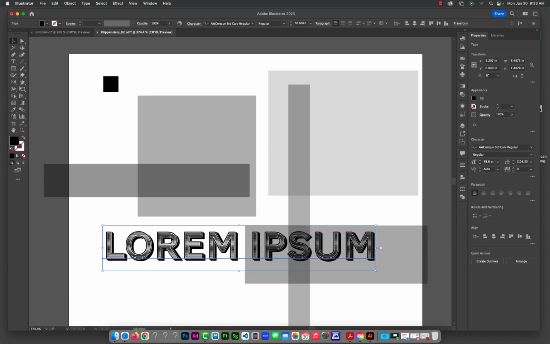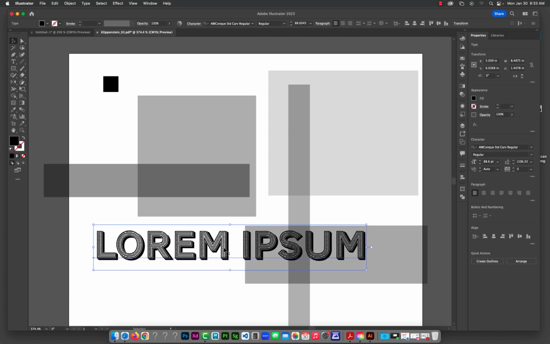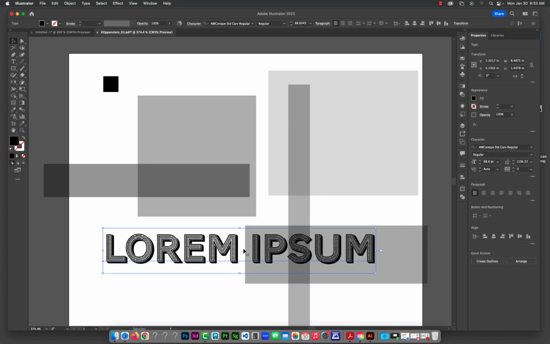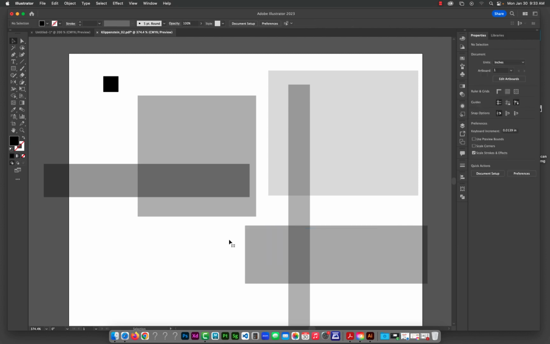If I save this as a PDF and the client opens it up, they will see it exactly as I did it, even if they don't have the correct fonts, even if they don't have the images that I used in it. So that's why it's very important to always save a working file and also a PDF that you can send to your clients. But we will get to type, I believe, next week. Any other questions? All right.